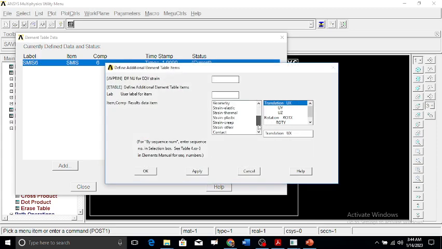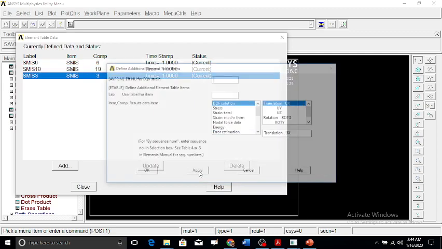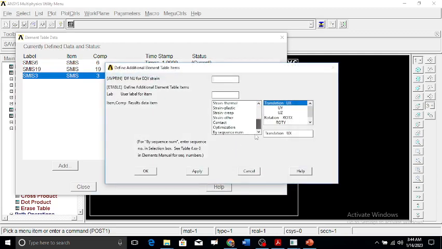Then the second call sign will be 19, and you apply it. Then the third call sign will be for the 3, and then the fourth will be 16.